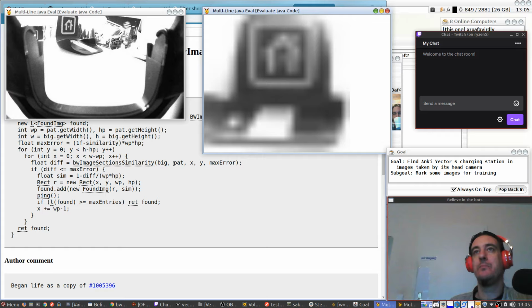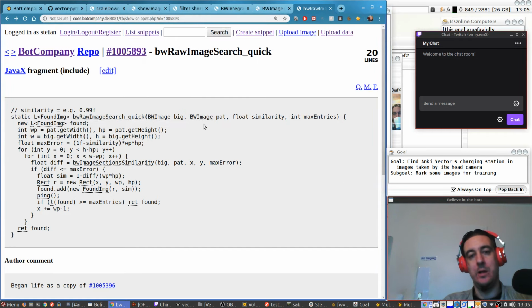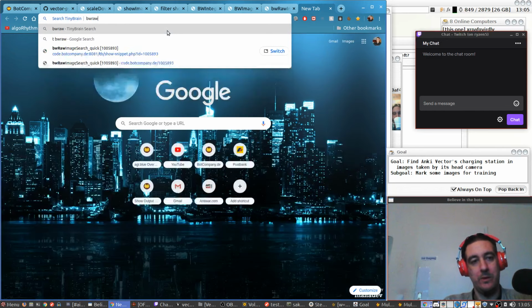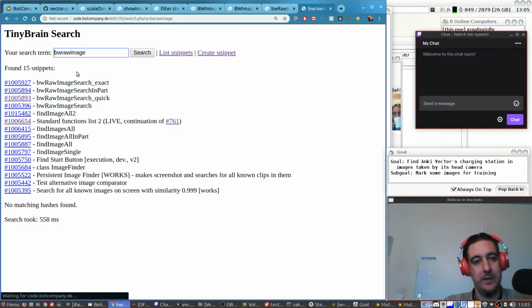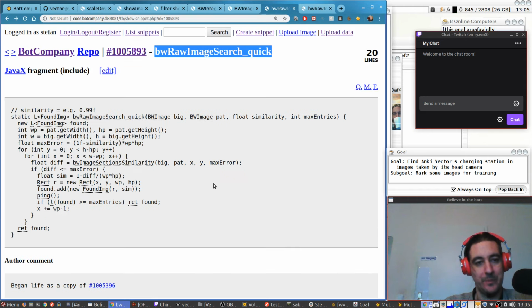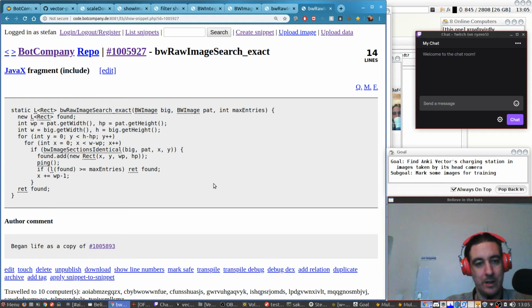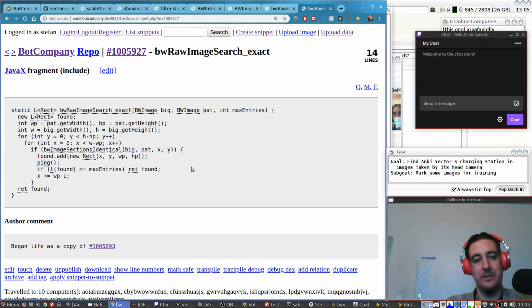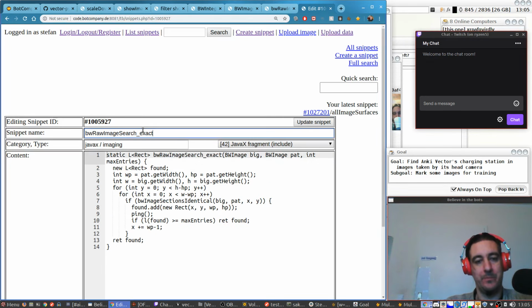Yeah, okay. I really want to know why there is a quick and an exact version. What's the difference? I should have made a comment here. If identical? Oh, exact means perfect match.